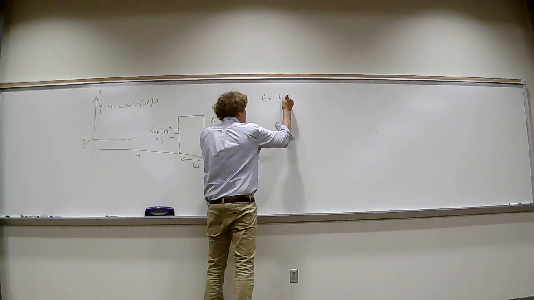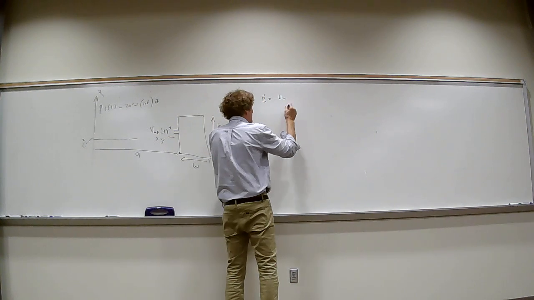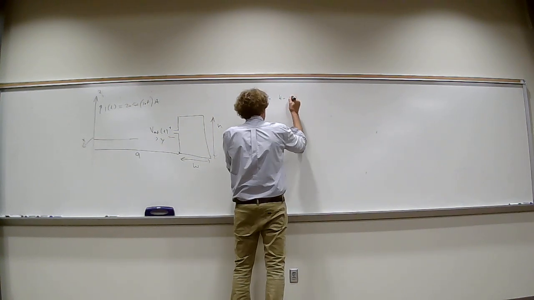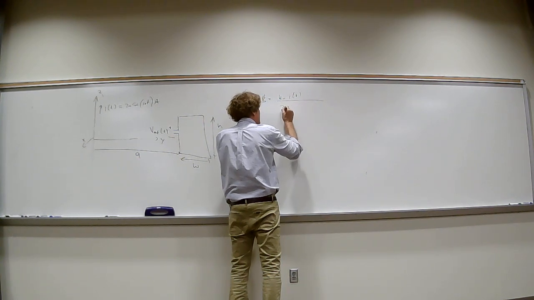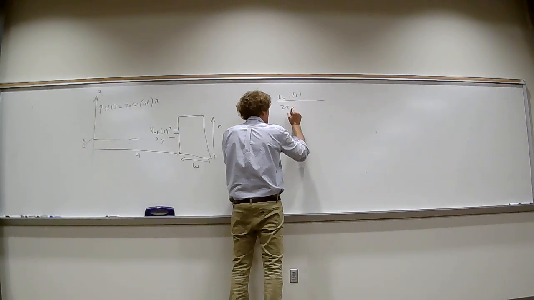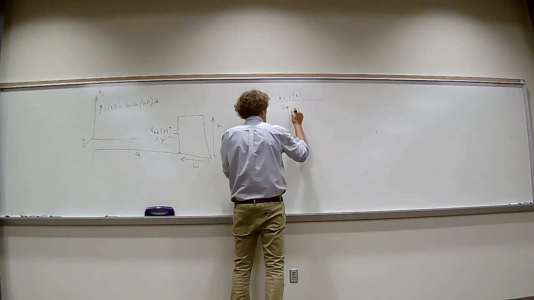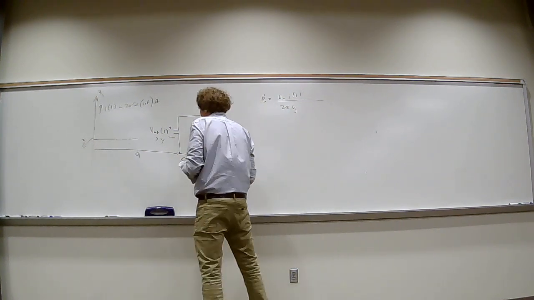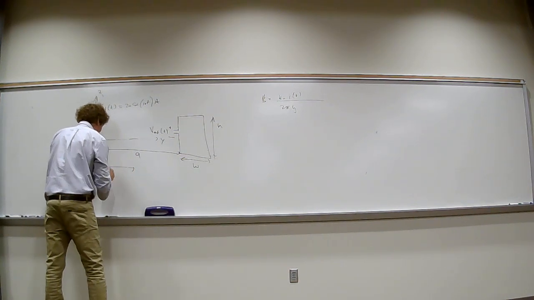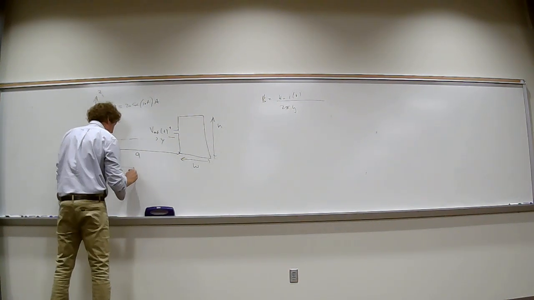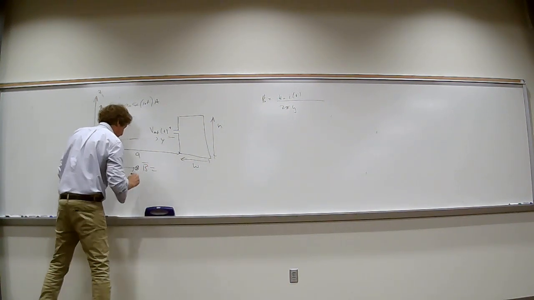Well, it has to be mu zero. Let's assume we're in free space, right? Then it's a function of I of t, and I'm just going to put I of t right here. I have to divide that by 2 pi, the radial distance, and I'll call the radial distance in this case y. Usually it's rho, but if I want the actual B field at radial distance y, that's what I'm after.